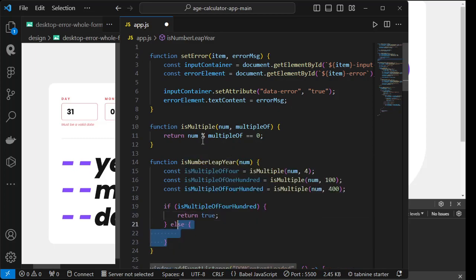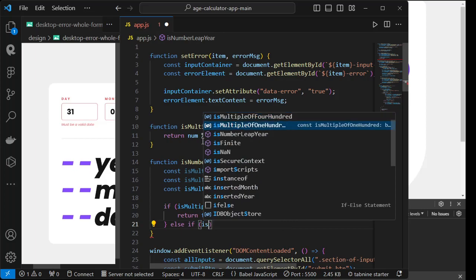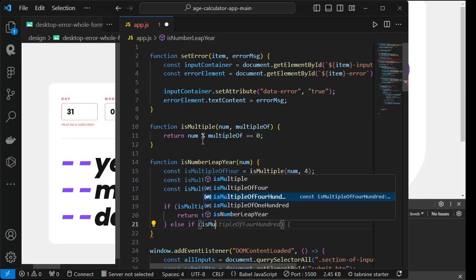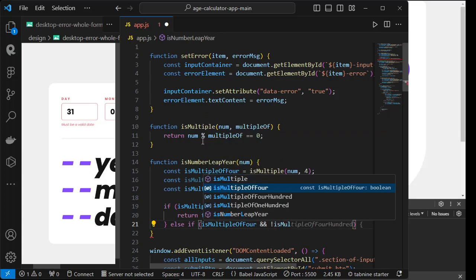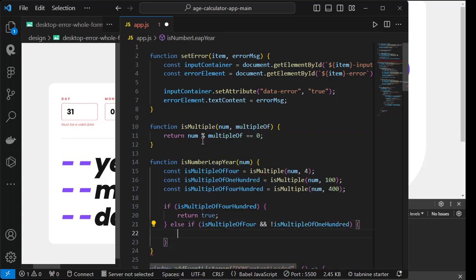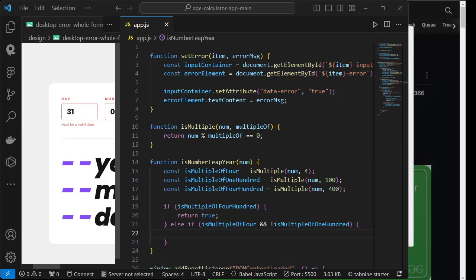Else, we can check that if it's not a multiple of 400, if it is a multiple of 4, and it's not a multiple of 100, right? Let me just check the description again. Okay, there we go. We have this right here.